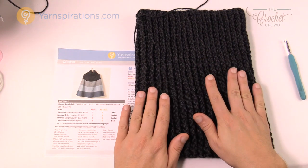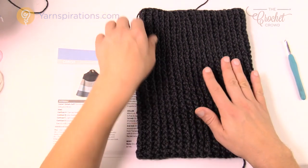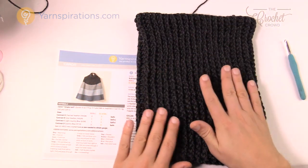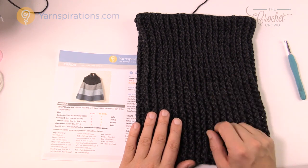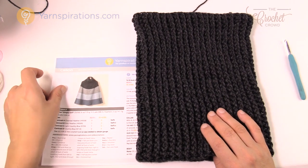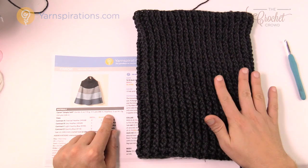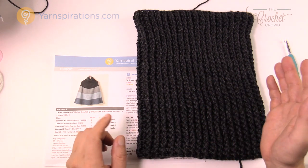I have to be very transparent — this collar takes a while to do. I was binge watching Netflix the other night doing this. Rome isn't built in a day and you have to consider that this project is one of those where it'll be a fashion accessory you'll love, but you have to put the time into the collar to give it the pop it deserves. Let's begin to do the collar. We're going to do the extra small to large size in today's tutorial and you can substitute the gold information when there's a decision to be made. I'm going to show you the collar in a different color because this is a difficult color to see on camera.